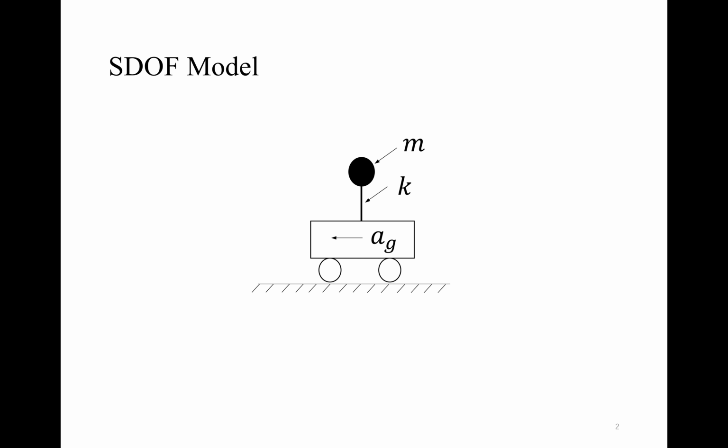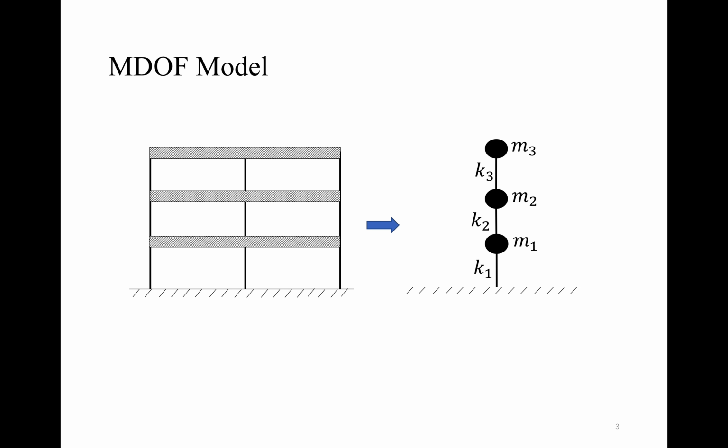Until right now we learned that if there is an earthquake moving like this, our structure, with mass M and stiffness K, will deform in this direction, and all the motion equations happen here. However, in most cases, we cannot use this single degree of freedom model to solve every problem. A more popular and more useful model is the MDOF model.